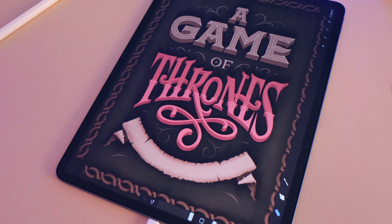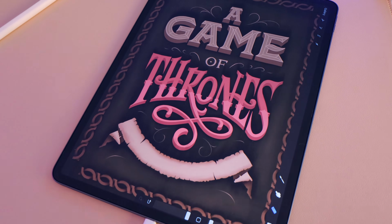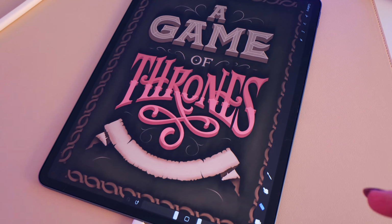Okay, so this is the part where I like to take a break and do something else. I really have to trust the process, because so far I feel like this is not what I envisioned. It's not that I don't like it, it's more that I want to take it further and I need a break. I'm going to take a break.